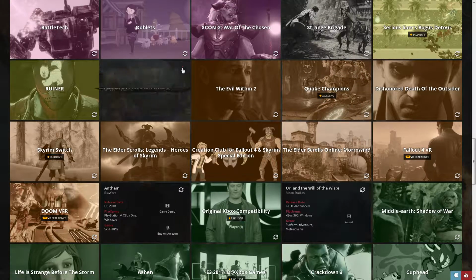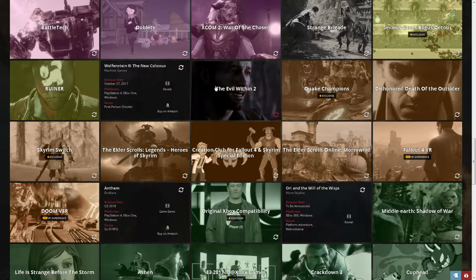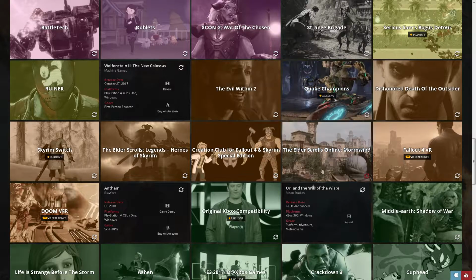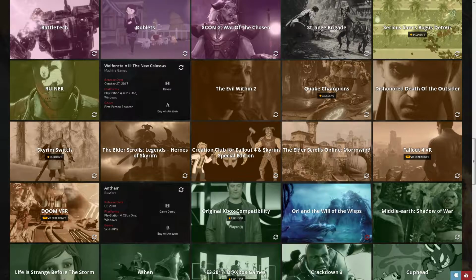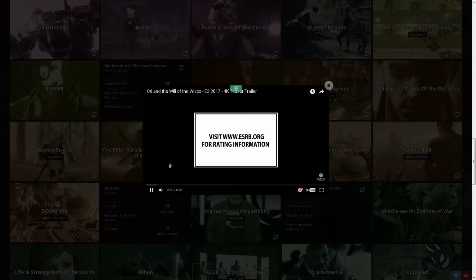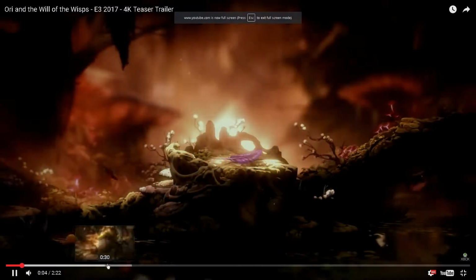Just touching real quick on some of the other stuff that Bethesda dropped. Dishonored: Death of the Outsider, that's going to be DLC for Dishonored 2. The Evil Within, that's another thing that they put out as well. And then down here, this is one that I wanted to get into a little bit more. Ori and the Will of the Wisps. Anyone that's seen the old Ori and the Blind Forest, that was a beautiful game, and this is no exception to that. Just taking a look at the trailer for this.